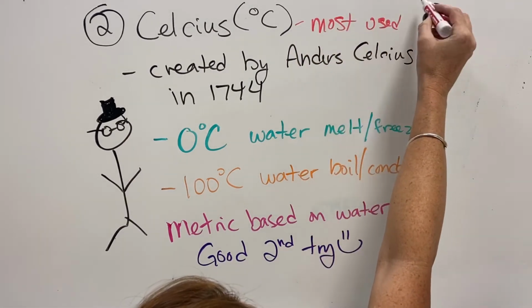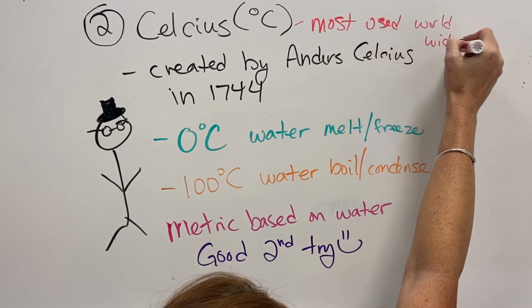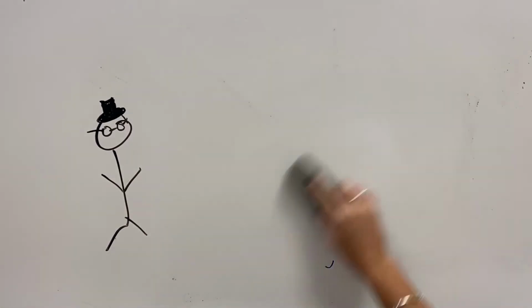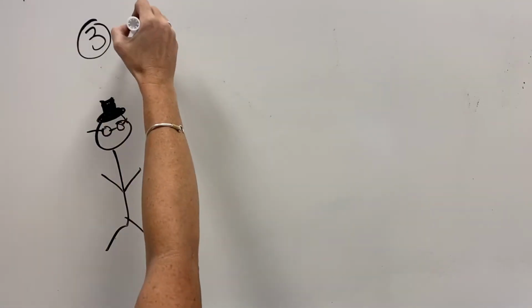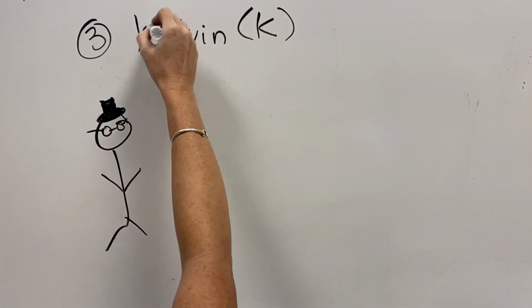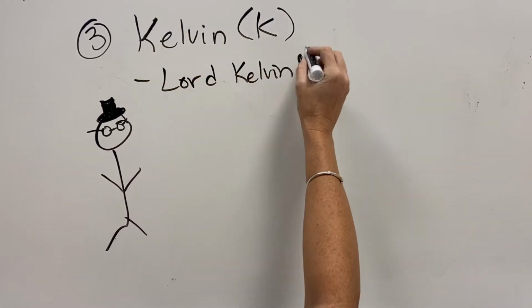A lot more reasonable, and most of the world uses it because it just makes a little bit more sense. Although to us in the United States, thinking that the temperature inside of our buildings is like 32 degrees Celsius is a little strange. Just like they think it's weird that it's 104 in Arizona.